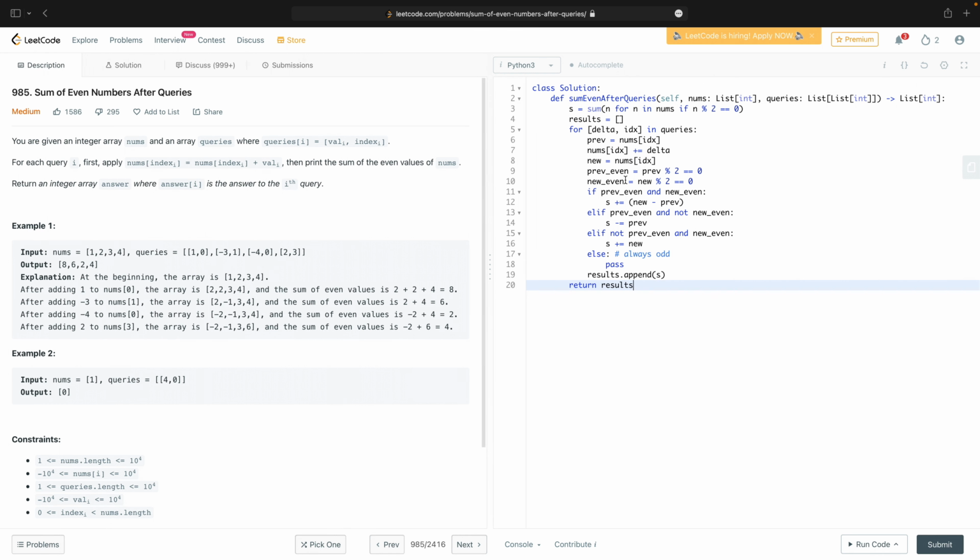We would say it used to be odd and it's now even. If it used to be odd and it's now even, we're going to add the new value to the total. So that's 6 plus 2, which is 8, and we're going to put that in our results list. And we keep doing that. Yeah, that seems to work.